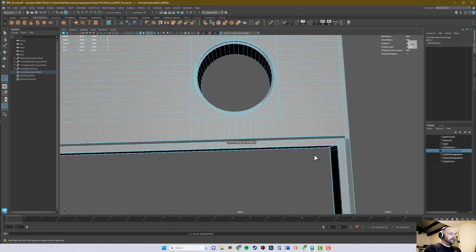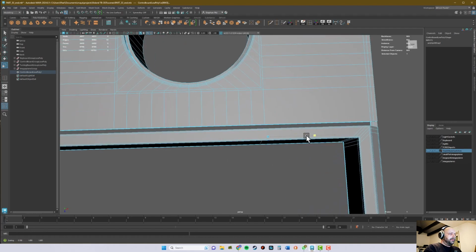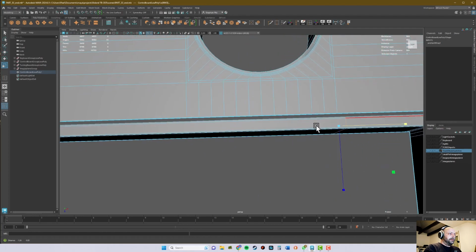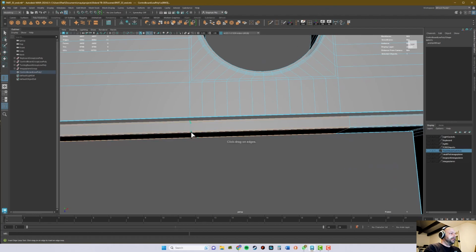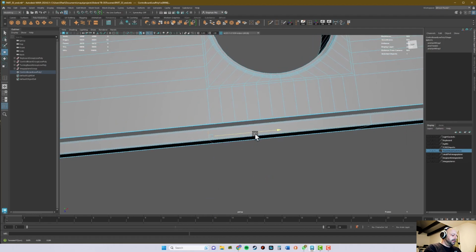So insert an edge loop there and then hit R to scale, and then we scale it flat in X. Yeah, undo that. Scale it flat. So once we have that done, we're inserting another one here and scale it flat as well. Alright, hit W and then move it here in X and then V snap here.